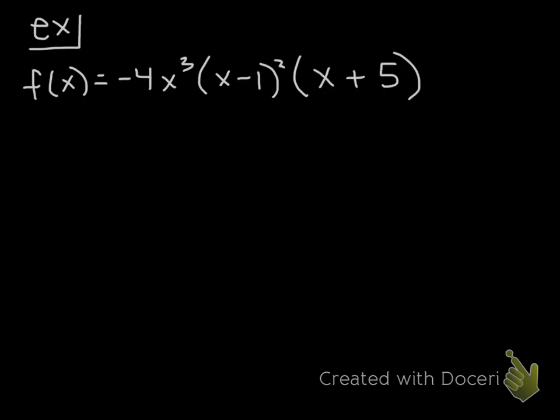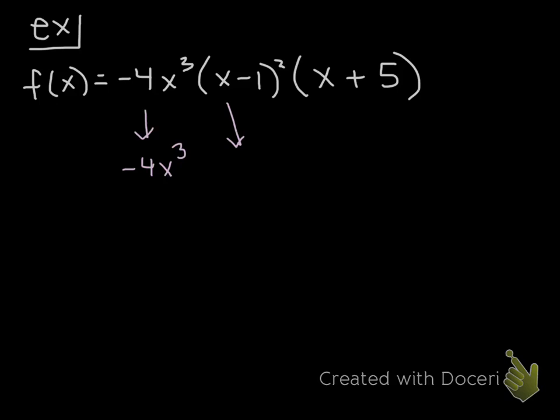So let's go through a few examples using this chart. I have this equation that's not in standard form, and in order to use that table, I need to figure out ultimately what my first term is. I don't care about the rest of the terms. So nothing's going to change this first term from this part, so it's going to remain a negative 4x cubed. This part, this x minus 1 squared, if I FOILed it, I would write it twice and I'd FOIL. I'm not concerned about all the other terms. All I'm concerned about is the first term.